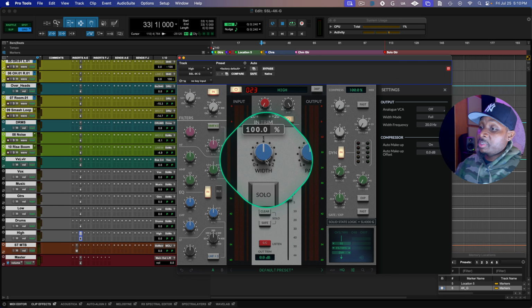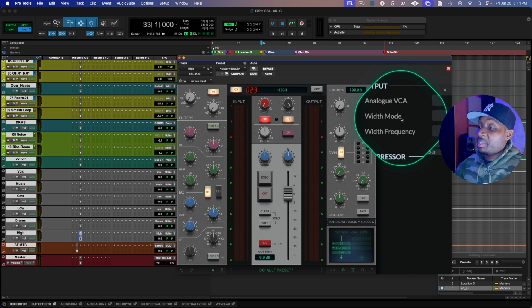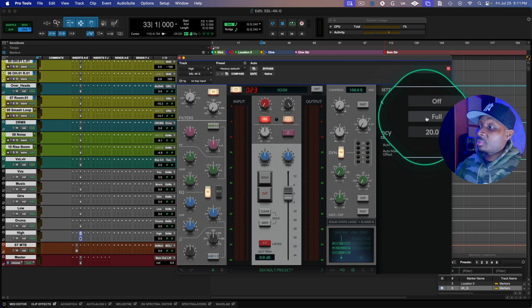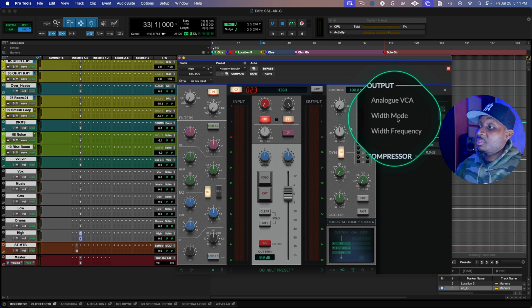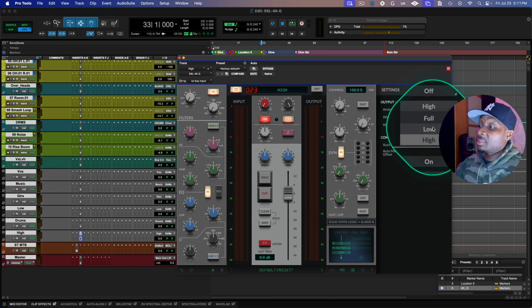So with this width knob, if you wanted to, you can expand and open up the whole frequency range. If you want to add a little bit of width or a lot of width just to the highs, you can do that. And if you want to do just the lows, you can do that.